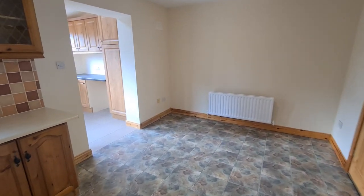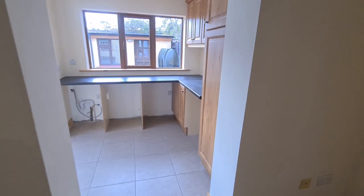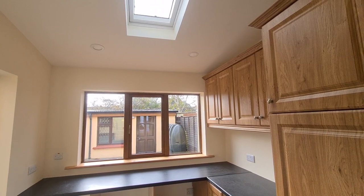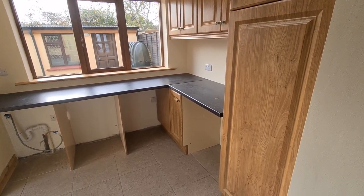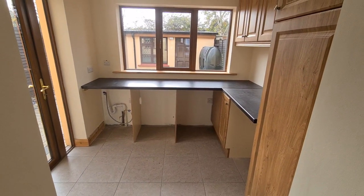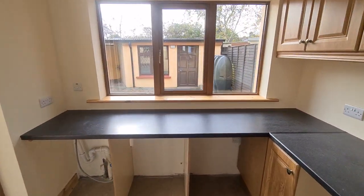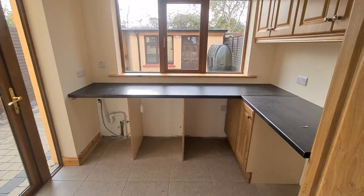The owner retained this open arch here in case the buyer, or if down the road they wanted to make this more of a sun lounge or more of a formal dining. This is a really nice space, great idea by them to put a slightly raised roof on this as well, with the recessed lighting and additional light coming in via the Velux, your built-in wall and base unit. So they configured this to be the utility extension to the kitchen, but the buyer may decide that they want to put the washing machine and dryer into that block built rear shed, which we'll take a peek at in a short while.